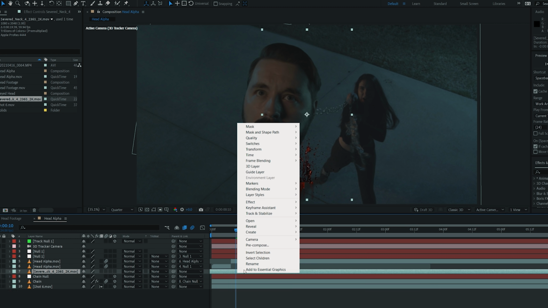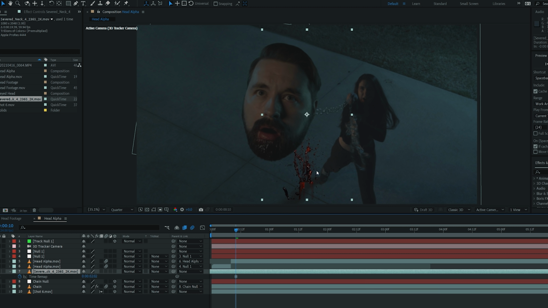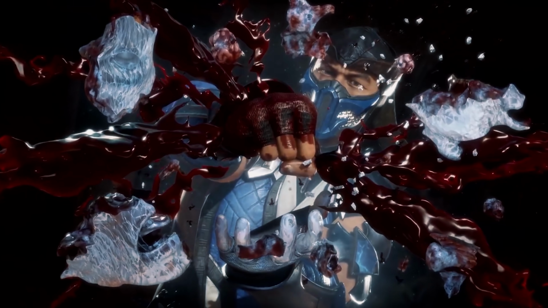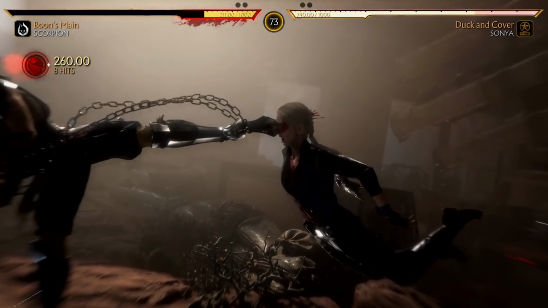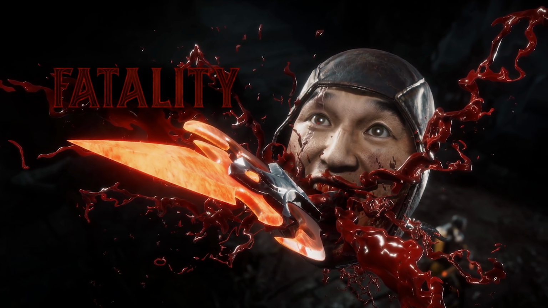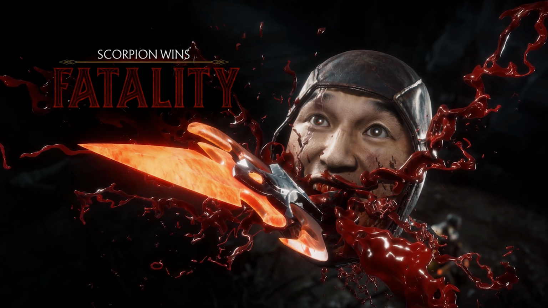For the blood, you could use stock footage as a frozen still and set a 3D layer placed around the head, but the more recent Mortal Kombat graphics have this very solid 3D model looking blood asset, which mainly look like they slowly scaled up. So we decided to use 3D models to closer match this look using Element 3D. We occasionally see comments from people wondering why they can't find the Element plugin, but this is a third-party plugin, so you're gonna wanna get that at videocopilot.net.